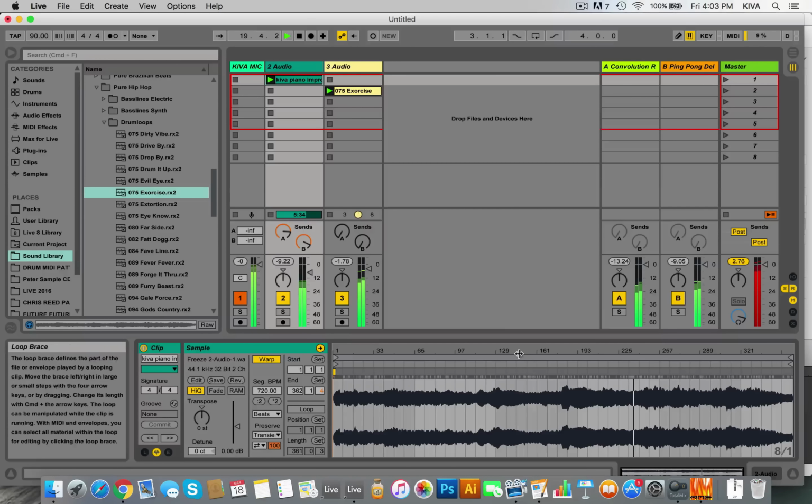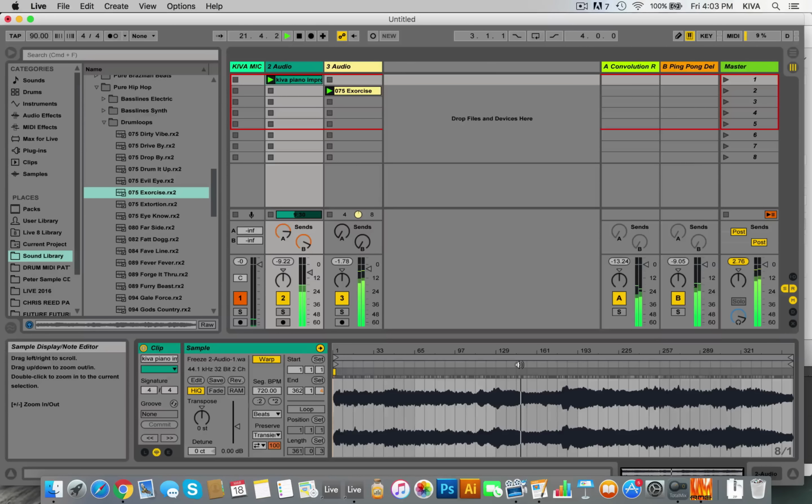You can skip around too into different places within the rhythm. This could go on and on, as you see.